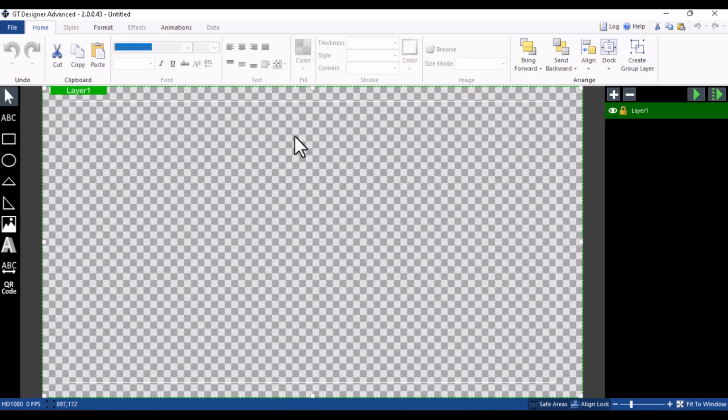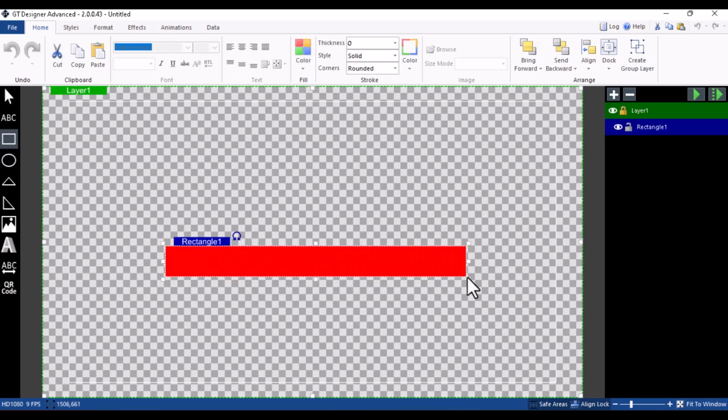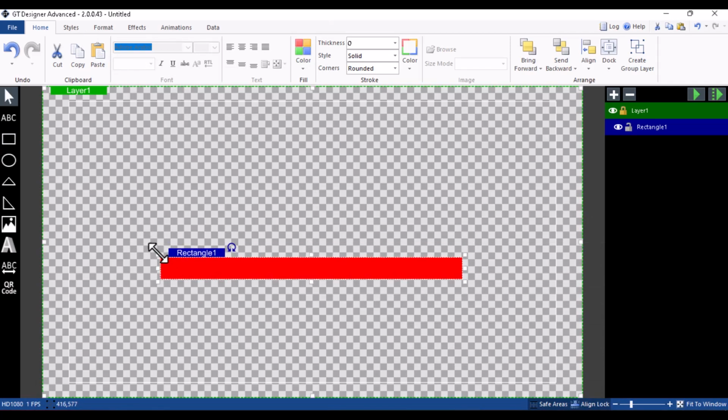Now once you've opened the GT Title Designer, use the rectangular shape, the circle shape. Just use this to design any title you want to use. Now let me show you how I do mine. First I click on this rectangle here, and this is it. I first draw my line here, and once I finish drawing my line, that's the first thing I do. I draw my line. Okay, so once I'm done, I reshape it.